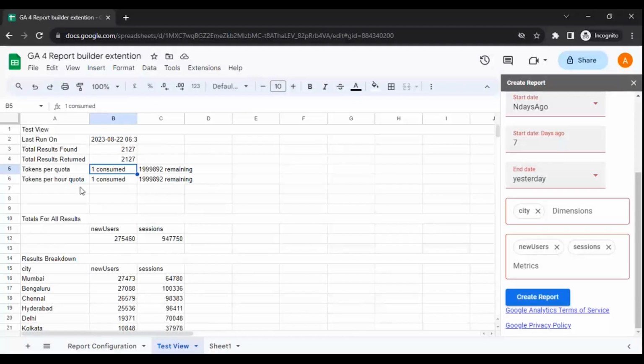The one thing to note over here is the tokens per day quota and tokens per hour quota. This is similar to the tokens that are being consumed in Looker Studio, but these are comparatively low if you see. So hopefully we are not going to face that token error over here, and we have much more freedom in terms of manipulating and formatting the data and using visualization. So I guess that it's going to be a pretty good tool for us, and in future we are going to get much more updates for it, and we can create more effective reports.